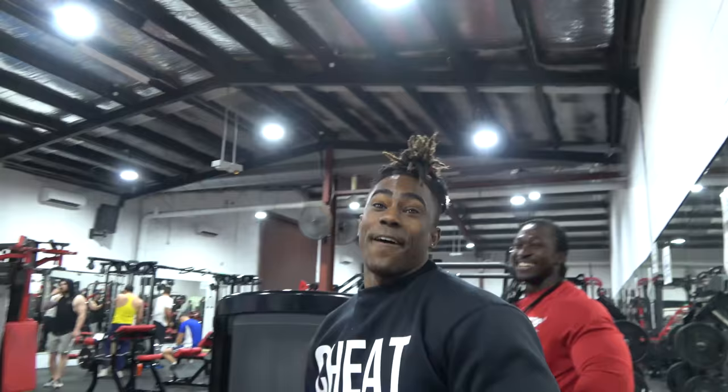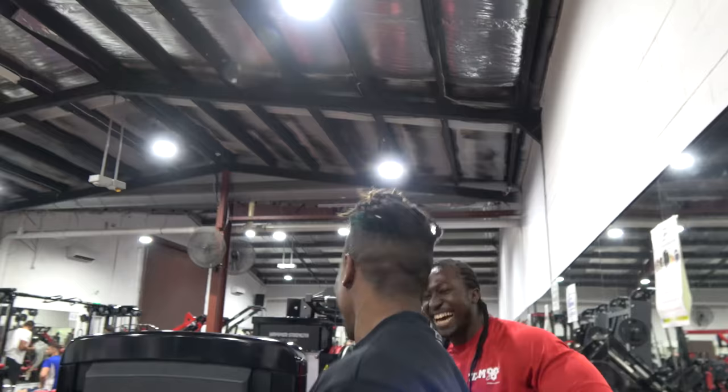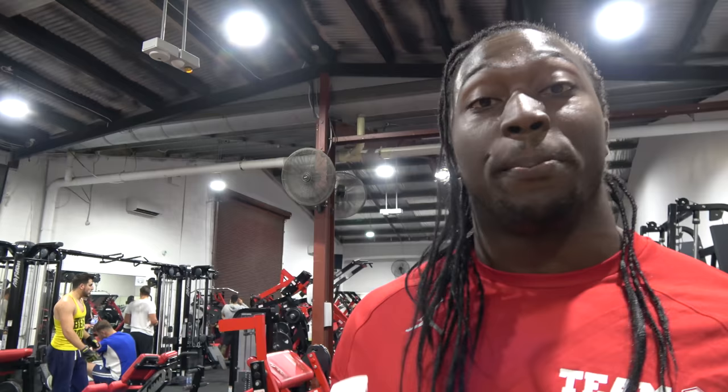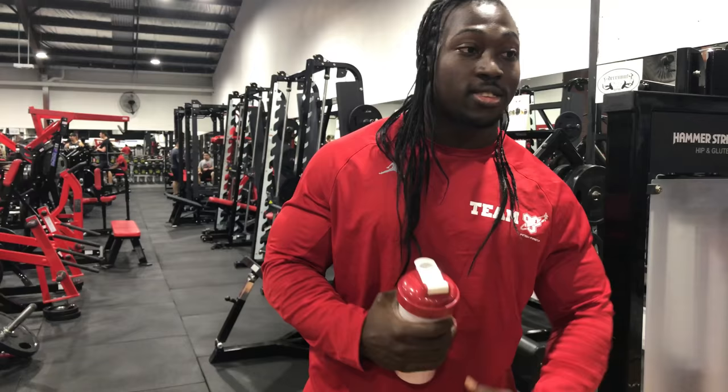Nah, I said I felt some extra resistance. Something's going on, you know? So the last thing we're going to warm up are glutes. We're gonna do some glute bridges with some weight. We're gonna warm up slowly into that. Once that's nice and warm, we're gonna proceed into our bigger compound movements like our squats, hack squats, leg press, and so on and so forth. Let's do it!